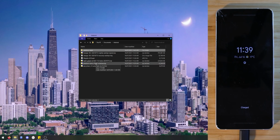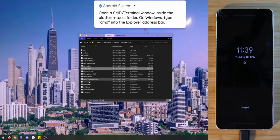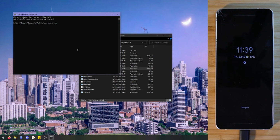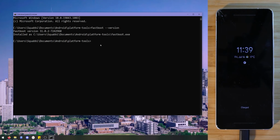And what we need to do now is open up the platform tools, and we're going to open up a command prompt window in this folder here, in the platform tools folder, so we can run these programs and give them our commands. So in the address bar here, you can type in CMD. You can use PowerShell or the Windows terminal if you want, which I'll be doing later. But here we go. If we type in fastboot --version with 2 dashes like that, you'll see that it's run, and it'll tell us the exact location of where it's located, which is great. So I'm just going to arrange these windows side by side, and then we can get on with the process.